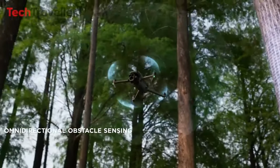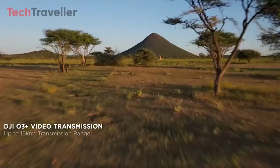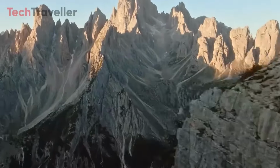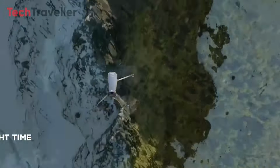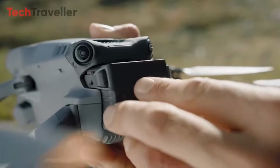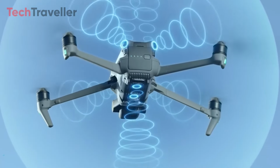The DJI Mavic 4 Pro, with its anticipated advancements, may well become a game changer in the drone industry. Its potential to offer unparalleled imaging capabilities and operational performance could make it a must-have for those looking to push the limits of what's possible with aerial photography and videography.